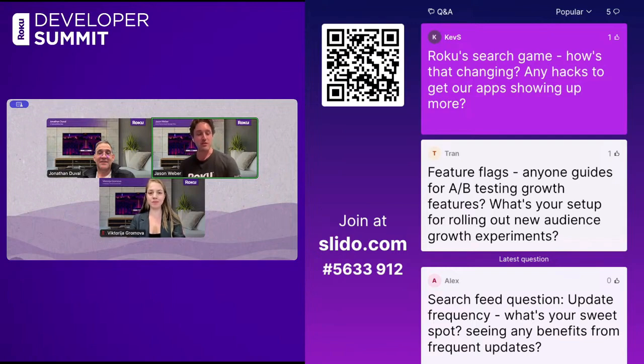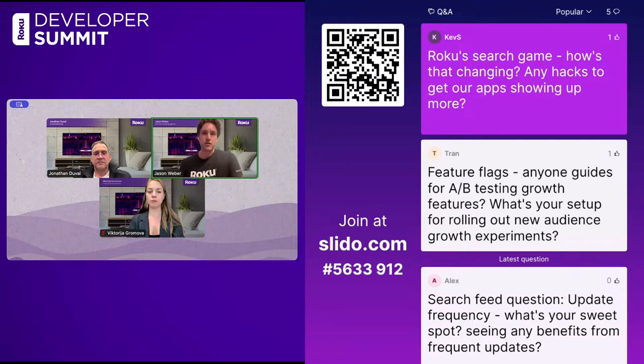In terms of search, one of the key pieces is ensuring that your feed has proper metadata. This is something that we hear often from our internal product teams. The more robust your search feed is with respect to metadata, the more opportunities users have to come across your content when searching for specific genres, titles, actors, etc. So I'd really push on the robust metadata to ensure that your apps are surfaced more widely within search.